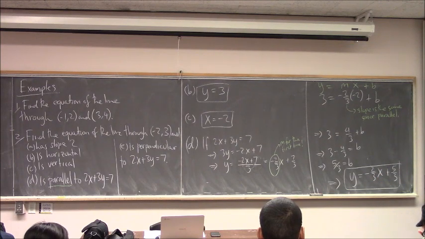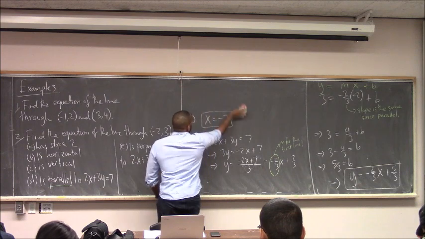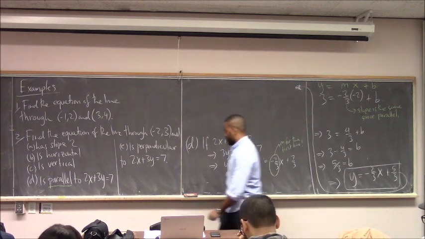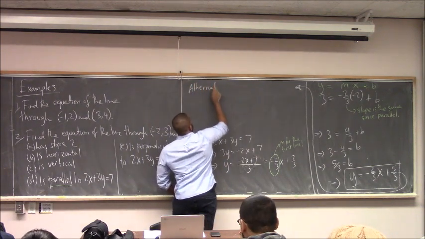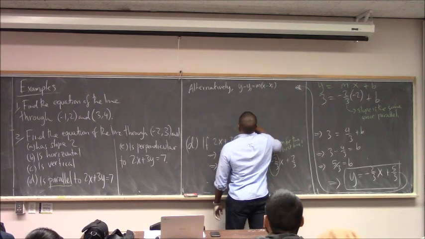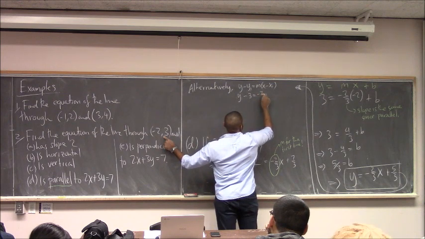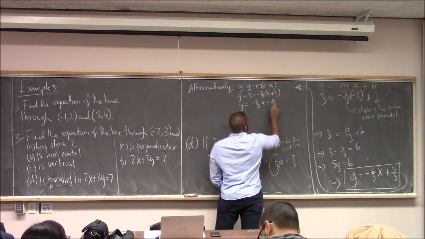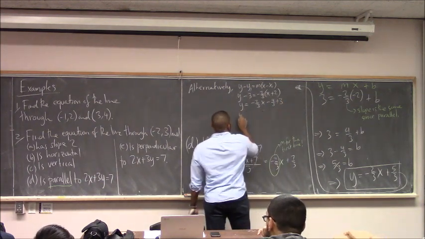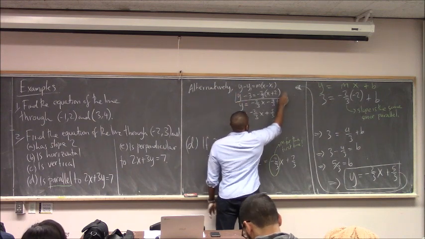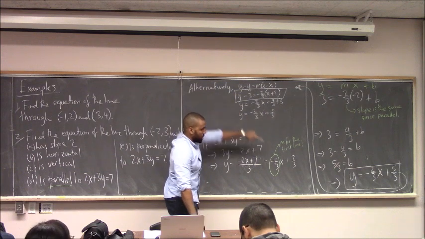That is the slope-intercept form of the line. Alternatively, you could just use y minus y1 equals m(x minus x1) and say y minus 3 is equal to negative 2/3 (x minus negative 2), and you can solve for it from there: negative 2/3 x minus 4/3 plus 3. That would be plus 5/3. But stopping here would be just as good. I just did this to show you that it's actually the same.